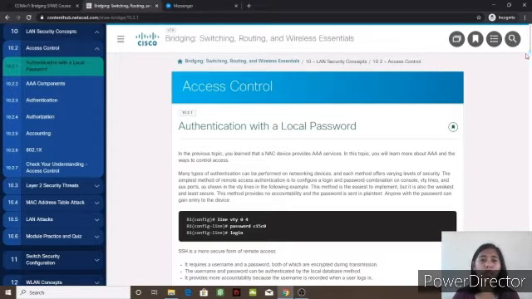So when we say authentication, it means the user has been authenticated, and then authorization is what the user, for example, the credit card holder, can or cannot do after he or she has been authenticated.